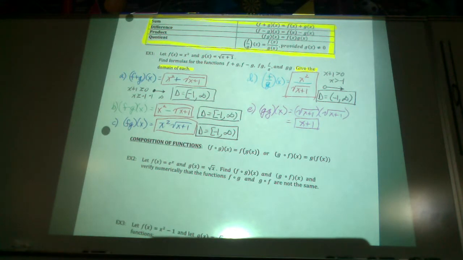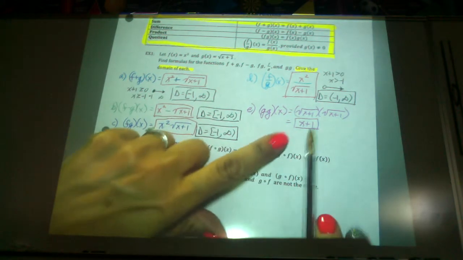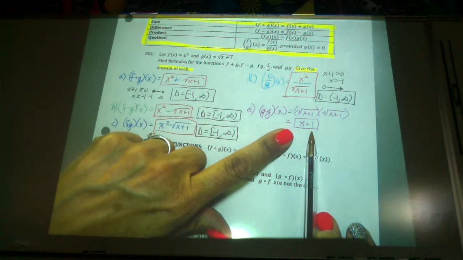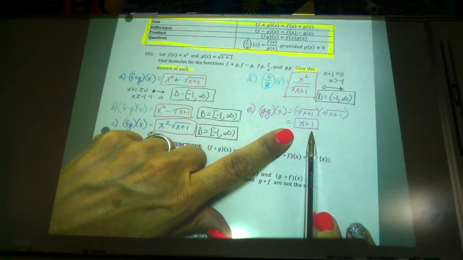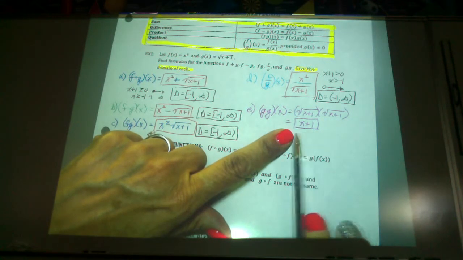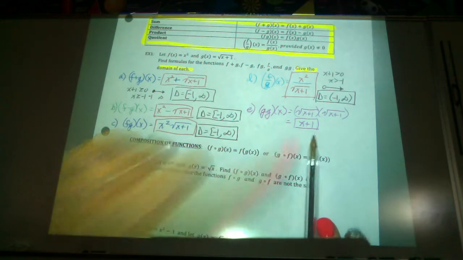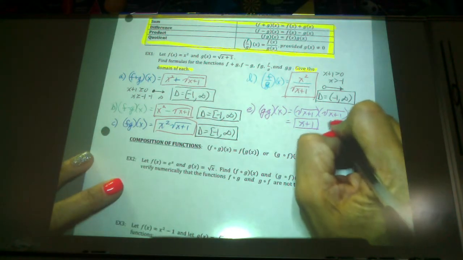Mr. Buckner, you're actually correct. But you're just guessing. Do you know why? Can you explain why you're correct? But most students are going to look at this. Normally, if I gave you this, is that restricted? X plus 1. That's not restricted. But you have to remember to look.